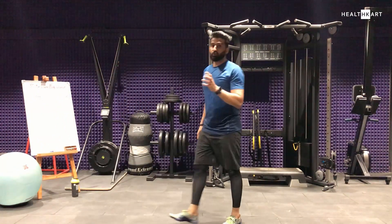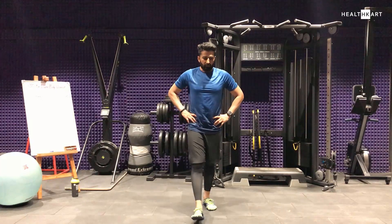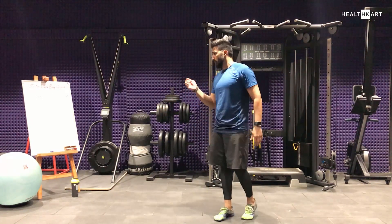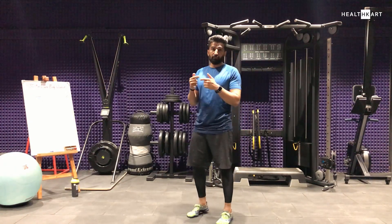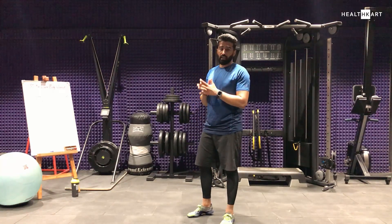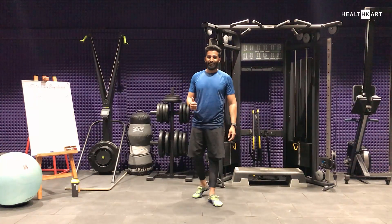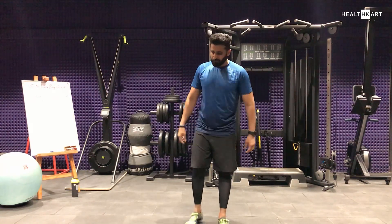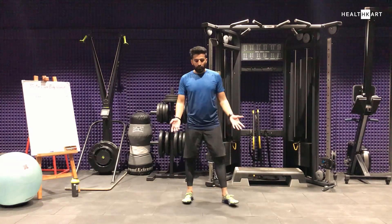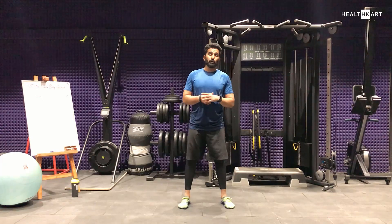Awesome — you have about one minute recovery, 45 seconds to one minute. Let's finish with the last combination — then we have the cool down. The last combination is the jump squat, which will help keep your intensity slightly up, making blood flow really fast into the muscle, which is good. Two options: you decide your stance — wide to focus more on the back thigh and glutes, or neutral to focus more on the quadriceps, or middle grip for the whole leg.